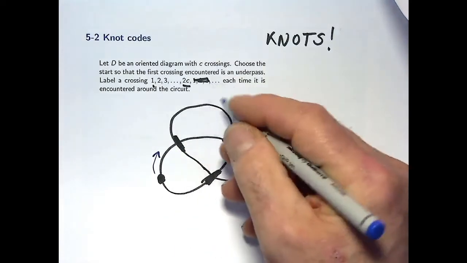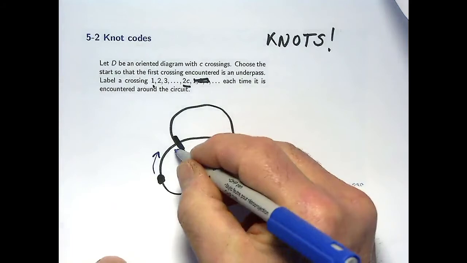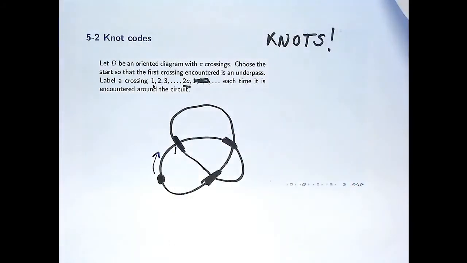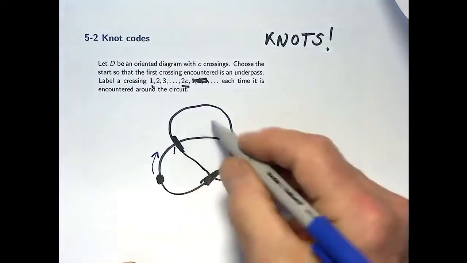I'm choosing an orientation, but I'm really just talking about the knot. So I label this crossing 1. I always like to put my label, this is a personal choice, when I arrive at the crossing, on the right-hand side, because I think of this as chessboarding a bit, and if the diagram is chessboarded, I look to see whether the right-hand region, that would be the third quadrant, is white or black. So I always like to put my number here. I'm not using chessboarding here.